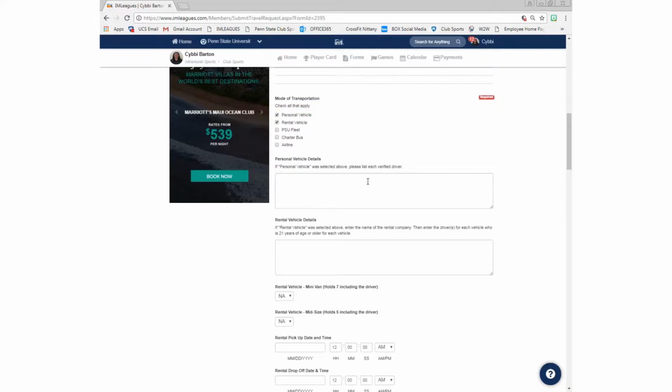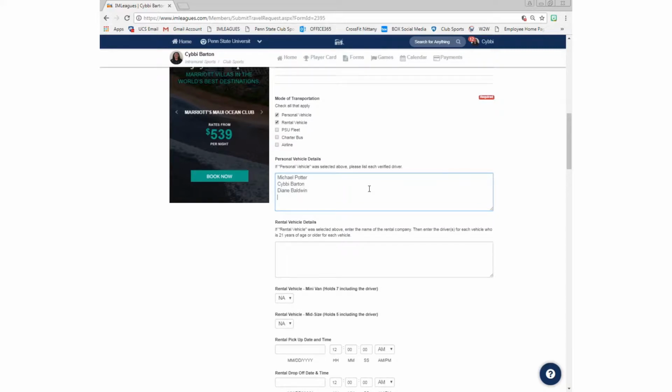So moving on to the next section here is the personal vehicle details. You're going to be putting the personal vehicle, the name of the driver of each personal vehicle. So a little bit different from last year where you had a drop-down menu of your verified drivers. You're going to list who the drivers are, and we will be verifying them on our end and updating you as we go along if someone's information expires. Obviously, when we're reviewing this trip, if we see that Sibby's information has expired and she needs to update it, we'll let you guys know. But you'll just list the names of the drivers here in this section.